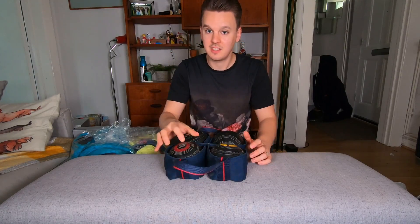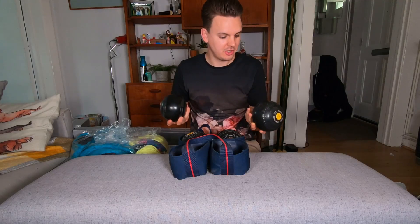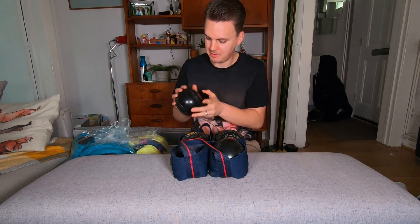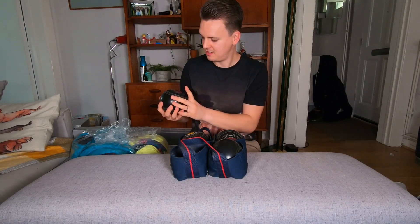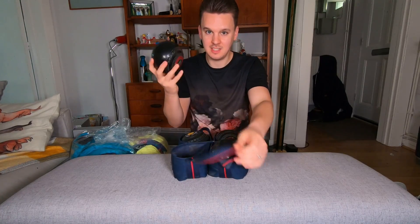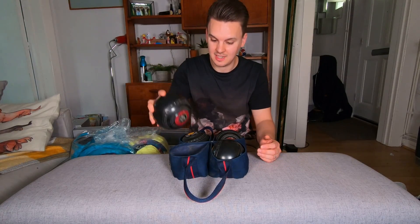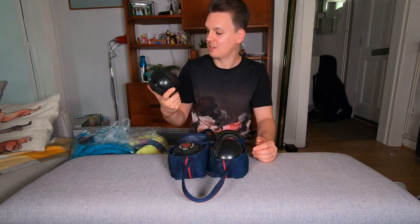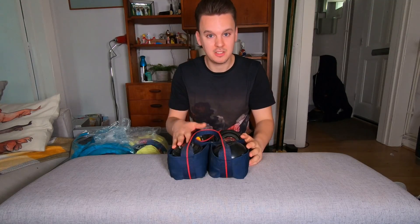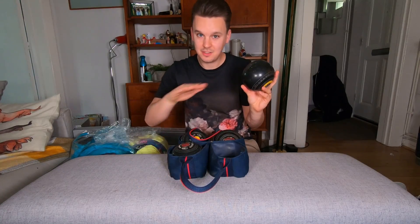We'll do the bowls first since we just had bowling shoes — these aren't Hensalite though, these are Allmuck Commander Bowls. With bowls, because they're designed to clonk into each other during a match, just make sure there are no cracks or damage. These are fine, just need a wipe over — a bit muddy, so they've been played on actual mud and grass. They usually have a bowls club name on them but that doesn't affect prices at all. Allmuck is a good name and they do come in different colours — if you find coloured ones you're looking at really good money. I only paid two pounds for this set, which is an absolute steal. I normally pay up to a tenner for a set like this. Looking at completeds and solds, I should be asking at least £50 but I'll probably try £70 to £75 if there's not much competition.